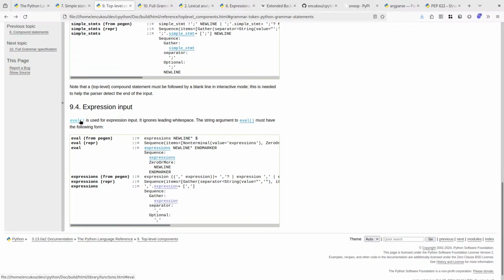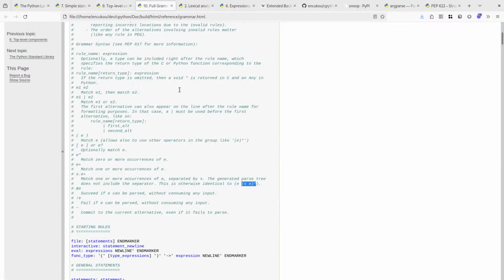Right, so eval can take gather of expressions followed by a comma, and I hope this is correct. Let's look up expressions here.